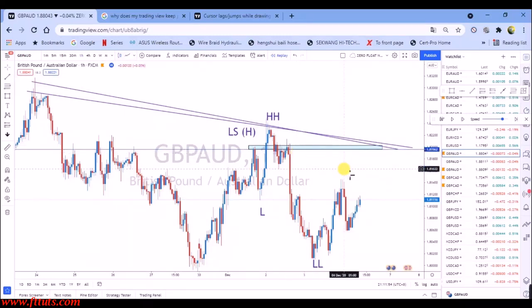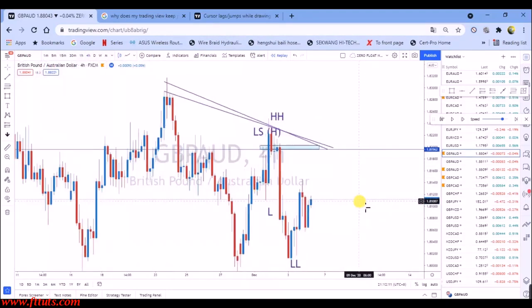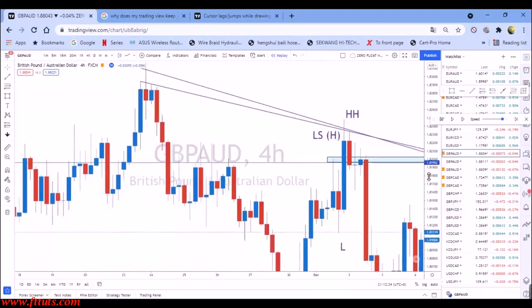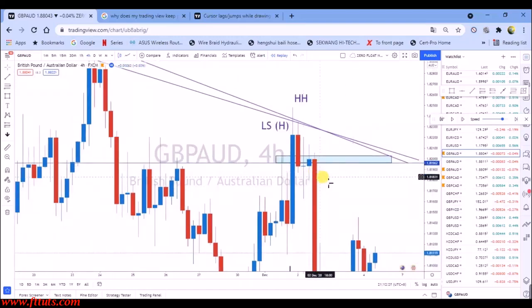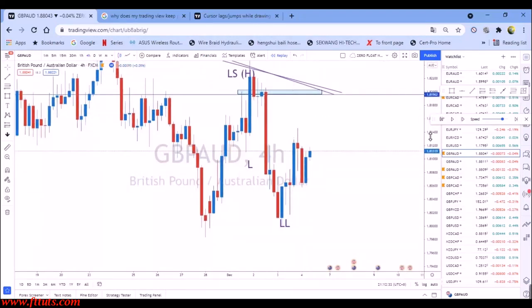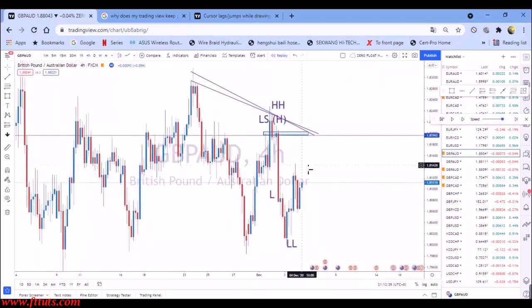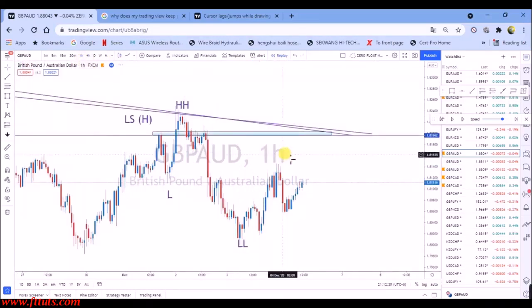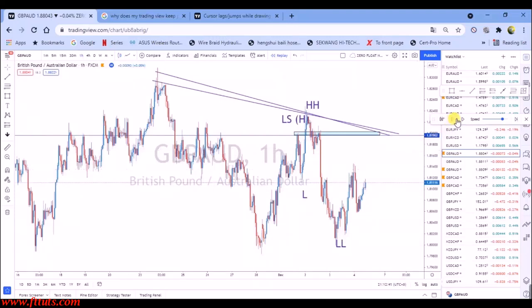Now, how do we find a strong confirmation in this case? Like I always said, we have to do the multi-time frame analysis, because that is the key to lowering our risk. So let's change this to H4. After we change to H4, we can see that the price is at the bearish engulfing of the H4. The setup is within the body of the bearish engulfing, so this is considered low risk. So we are on the right track. Very good. What we should do now is go back to our H1 and wait for the price to react.